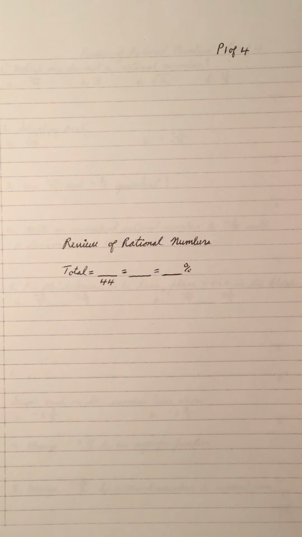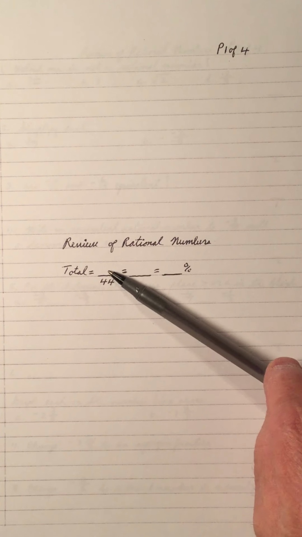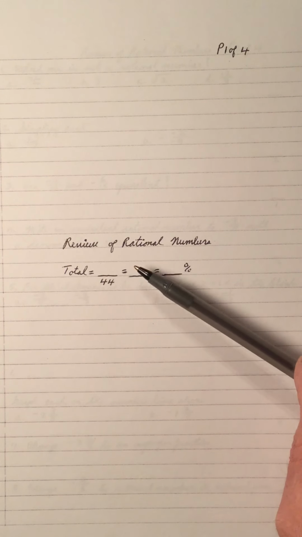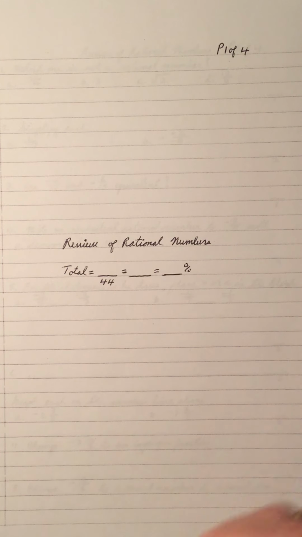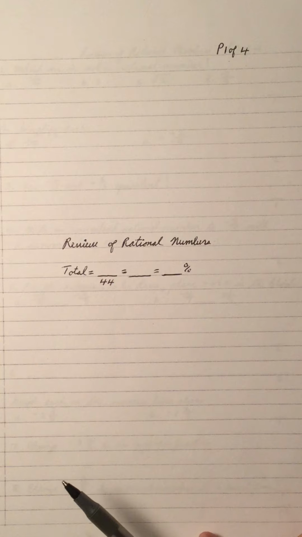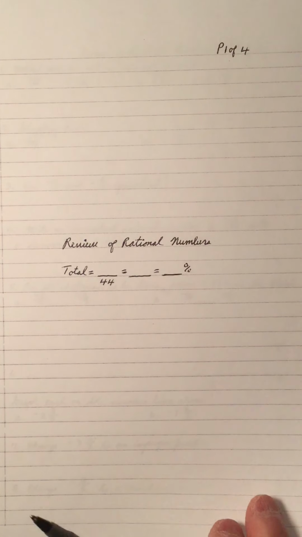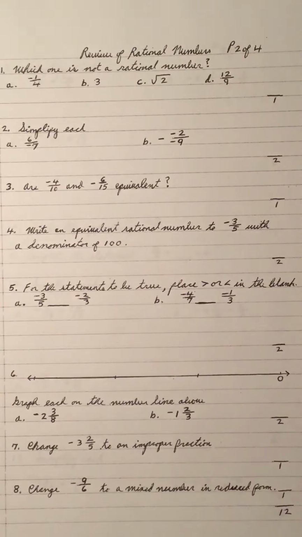When you get your marking done, you add up the total on the bottom of each page and take the number and put it over 44. Divide 44 into this number with a calculator or in your pencil. Change it to a decimal, move your decimal 2 places to the right and you'll get your percent. So don't forget, the review of rational numbers can be treated as a quiz or an assignment or whatever you wish to see how well you do in understanding the rational numbers.